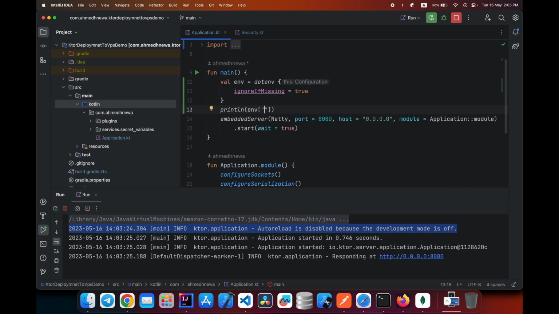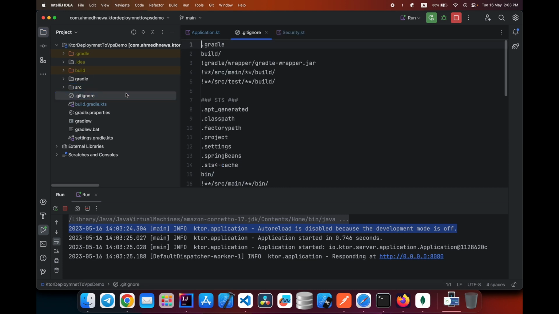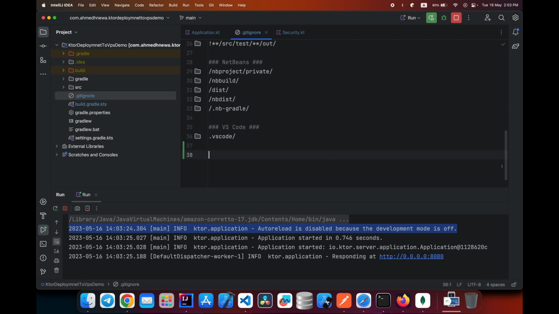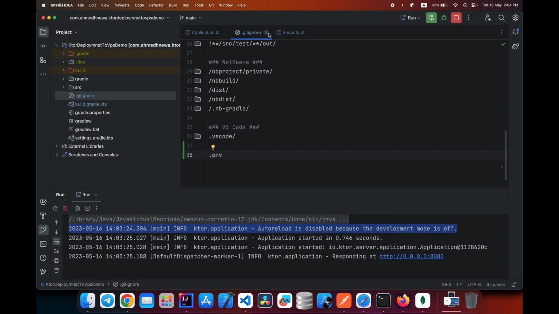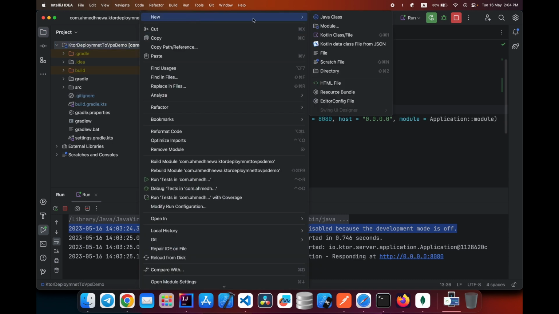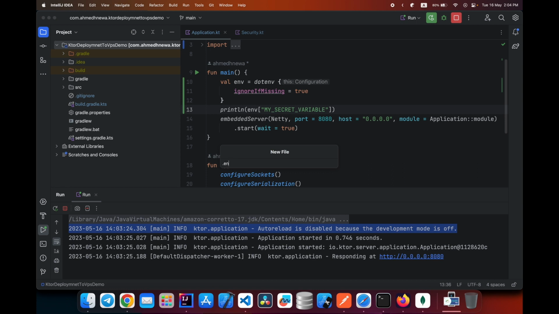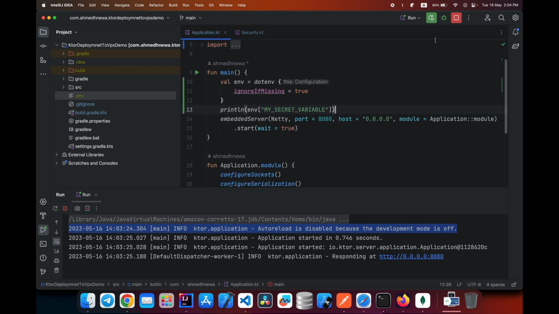And to test it, we will use the println dotenv.get, or actually you can use it that way, my secret variable, and we need to add a .env file to our project, but before that I will just ignore it, and the way to do that is just by calling .env in .gitignore. And here I will go New File and call it .env, and I will call this my secret variable 123, and let me see if that works.